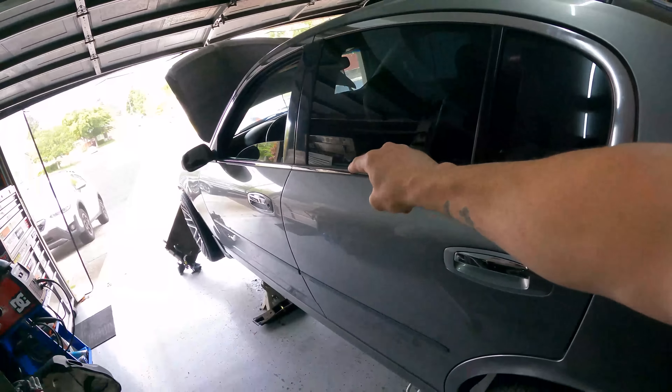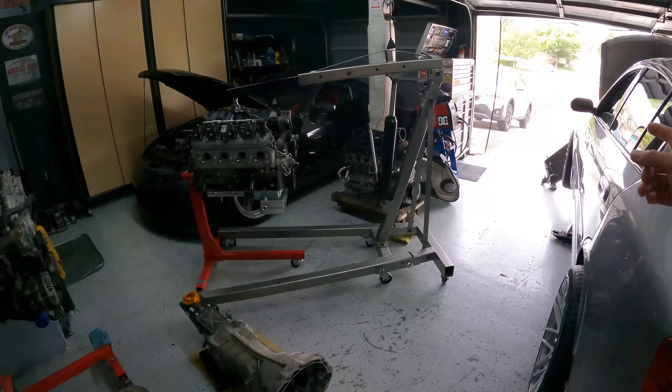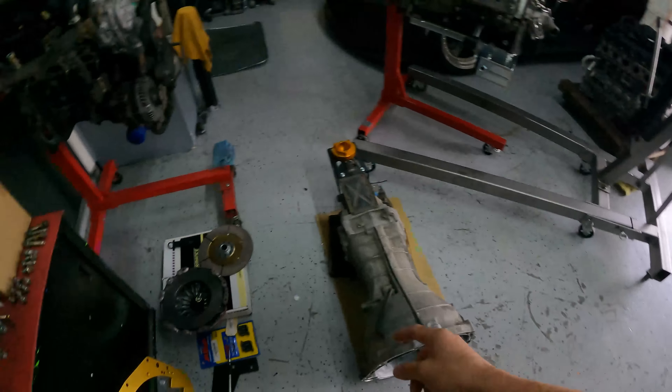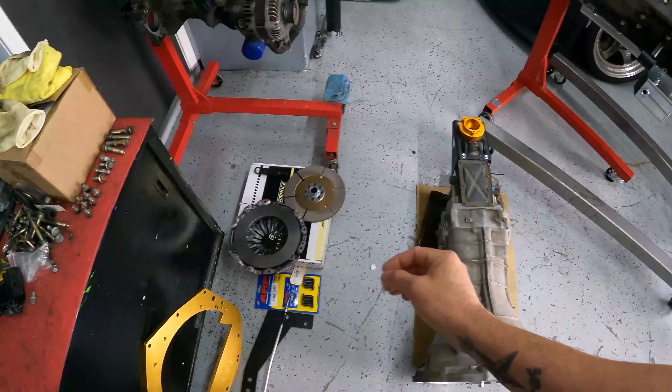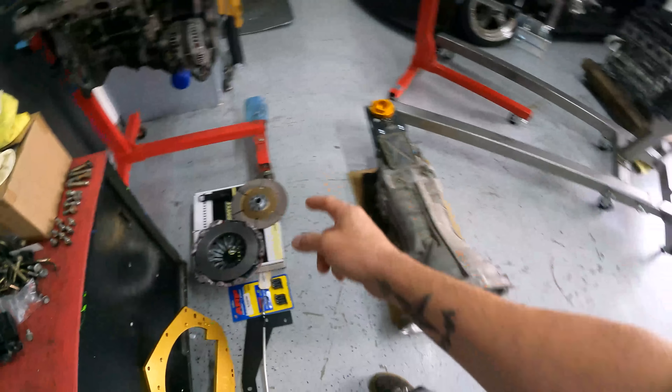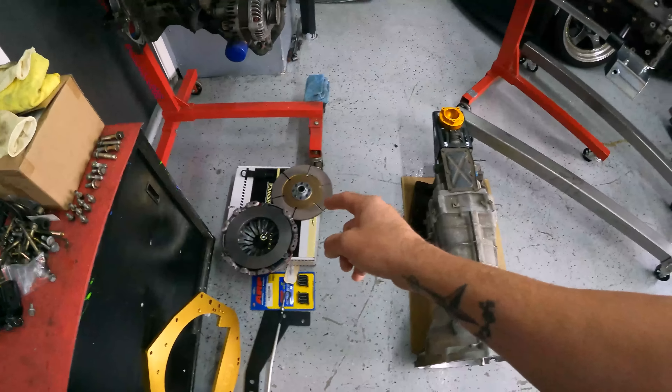What is up guys, welcome back. Good morning, you can see we are back in the garage. We had an amazing weekend — shout out to Holly LS Fest and everybody that was involved. It's time to get back on the grind. Today we are working on the LSG 35. We do need to run to Mike's to grab the clutch for the transmission. We got this one from Action Clutch, but unfortunately this is one for a T56 or a V8 — the splines on there are way bigger than the input shaft, so we have to go get the correct clutch. We've got a lot to do, so let's get up out of here.